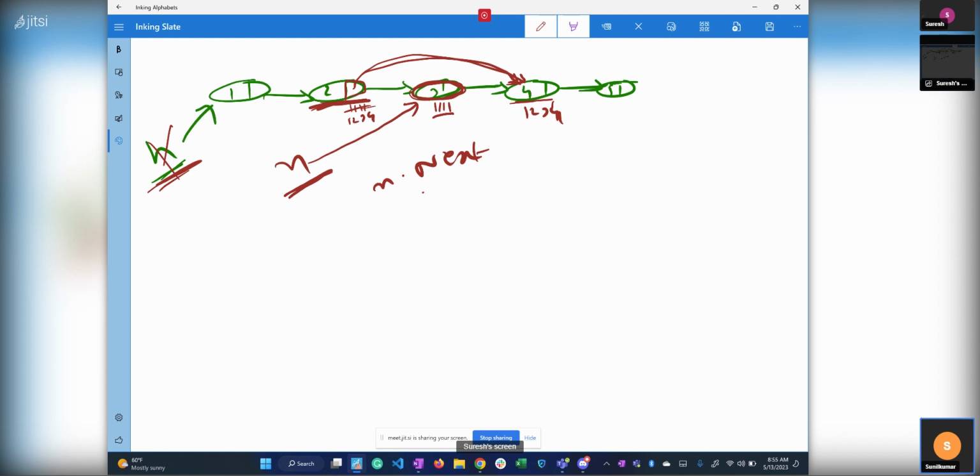But there is one more condition they are giving. We need to delete a node, and n is not the last node. There is a technique. If n is not the last node, let's say n is not number 5, we can delete n. So if n is 1, 2, 3, or 4, any of those nodes, we can delete it without traversing. What we can do is very simple. We can access the next element, right? We copy the content of the next node into the current node. That means copy the content from here to here, and then change the address of this node to the next node.